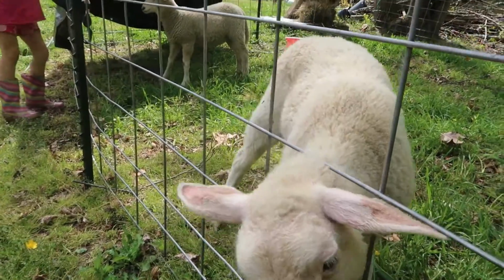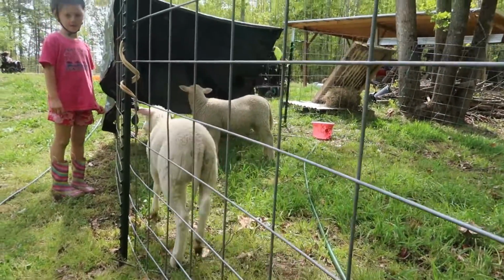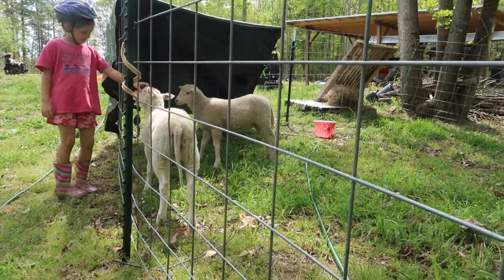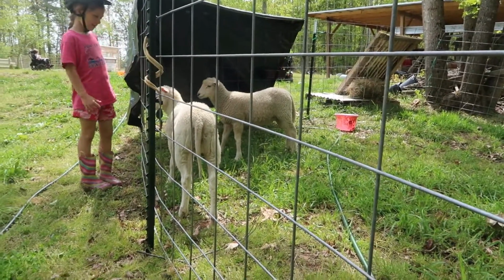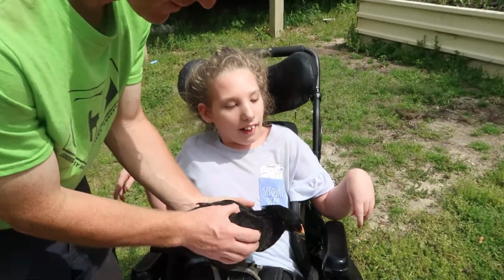See, he's getting more used to us now. He's letting the kids get near when he was eating hay. Yeah, for a long time. He's getting a little bit better with the kids, letting them touch him. What you got, sis?